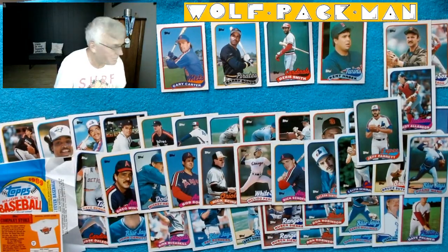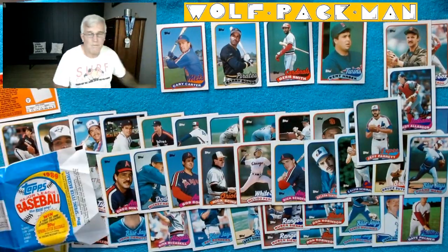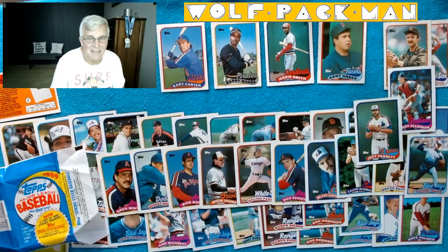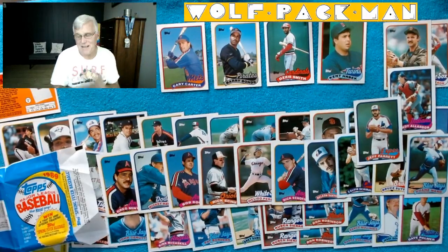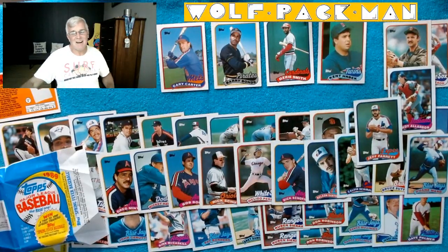1989 Topps Baseball, three packs — kind of cool. 34-year-old packs. That's it for today. We might do football Thursday, since it's Thursday night football, then Football Friday, and Saturday is gonna be that graded Fleer Basketball pack — I can't wait to do that one. That one's gonna take a little bit of effort. Peace and pickleball! I'll see you guys tomorrow.